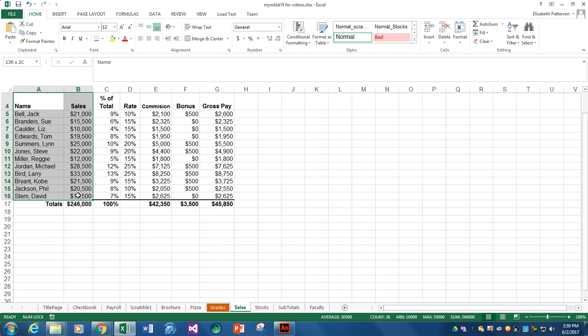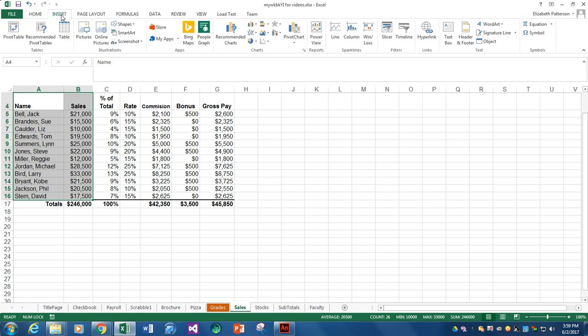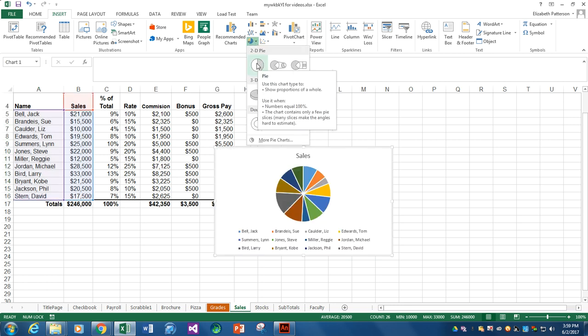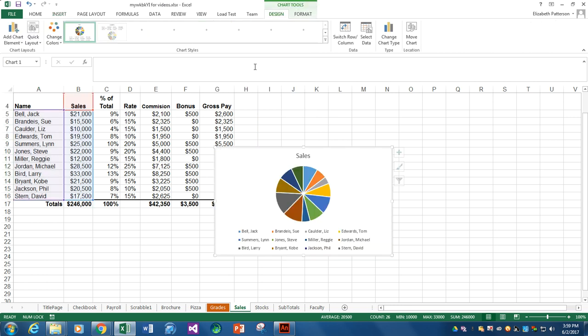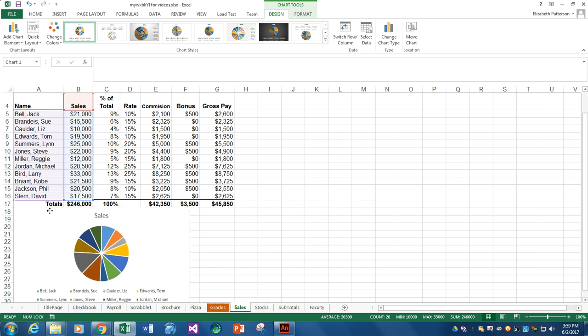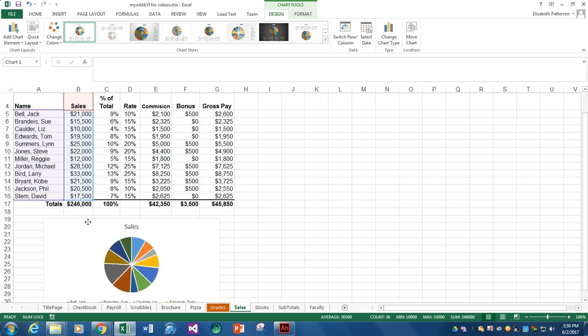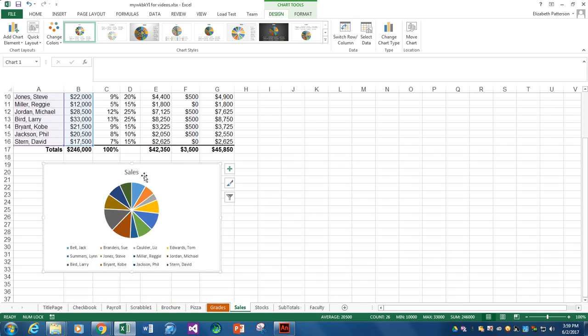Piece of pie. So highlight the title, the column title, and all the data members, but do not get the totals. Remember where to go for charts? You insert a pie chart. So there's recommended charts here. I'm going to go to pie chart. And there it is. Perfect. I want it under the data so it'll print. It'll look centered. And this was percent of sales.